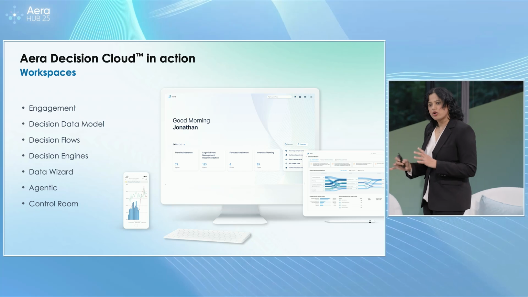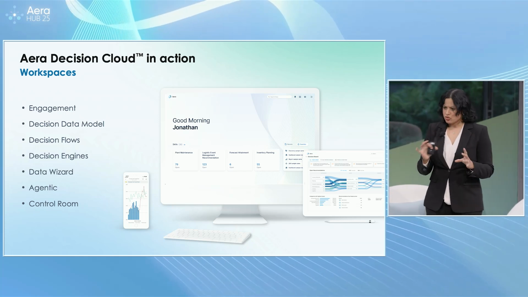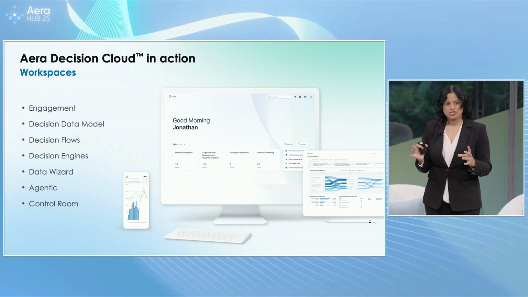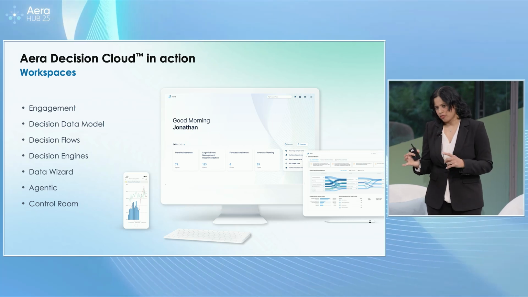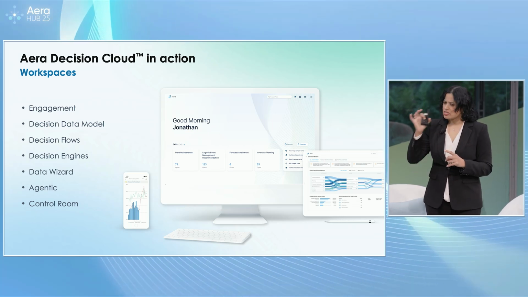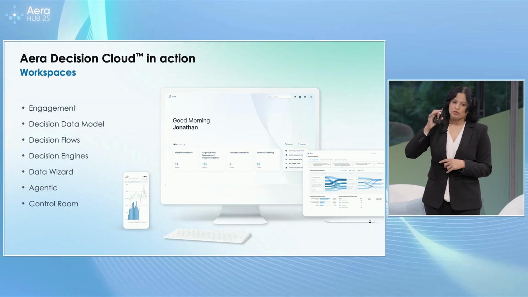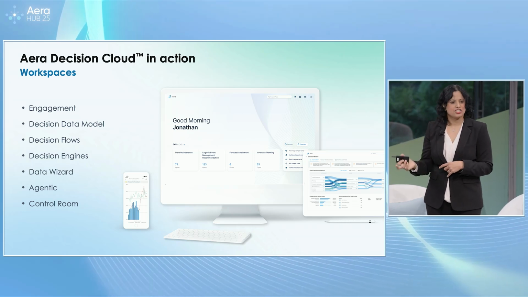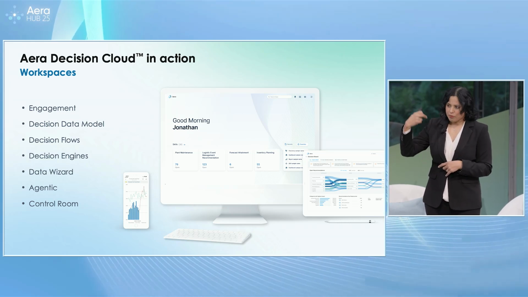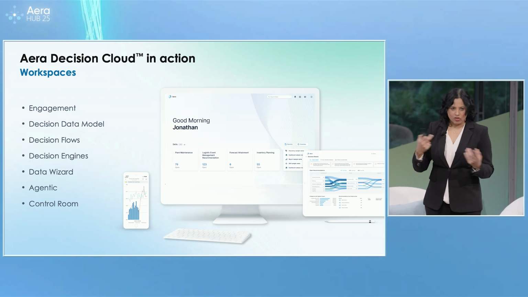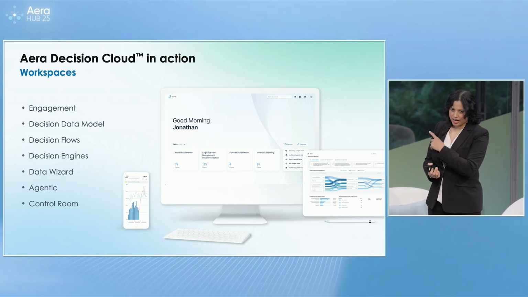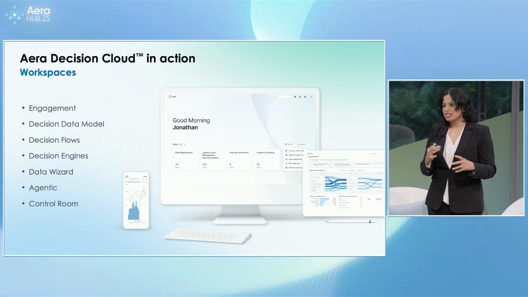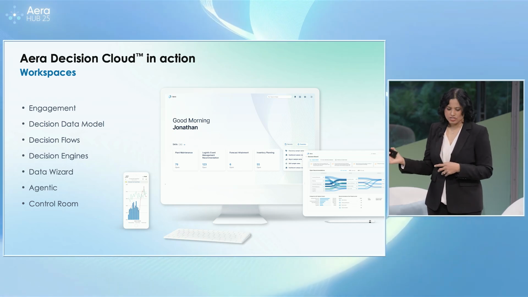In this demo, I'm going to start with engagement. This morning, Laurent and Juliana already showed a day in the life of a business planner. So I'm going to just quickly touch upon that, but then we'll focus more on how that intelligence gets built. We'll jump into Workspaces, where all the teams work together, and then look at how the data is built within the decision data model, and how the decision logic is captured within the decision flows.